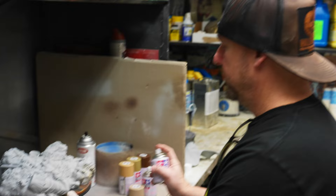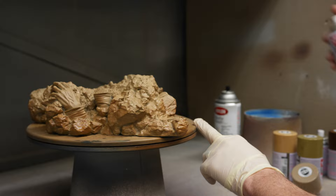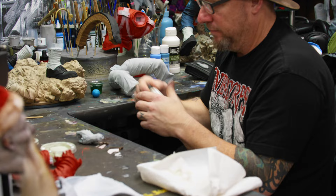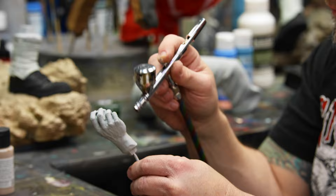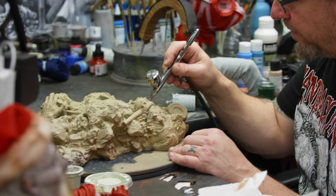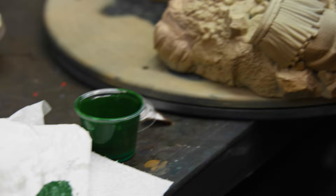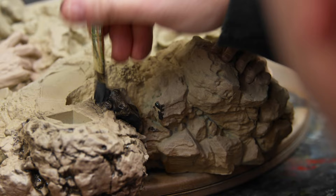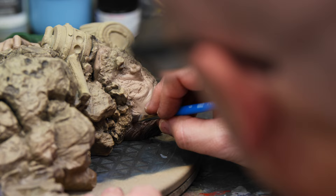Now we're basing out the base using rattle cans — just doing a rough couple of colors, spraying a tan and then a warm, using colors I see in the artwork to get something quickly laid down. The sculptor on this project was James Kane, a fantastic sculptor out of the UK who is also a fan of Iron Maiden. James did what I would say is the most amazing Eddie Trooper I've ever seen — the textures, the details, the forms, the pose, everything in there just really sings. Way to go, James — you knocked this one out of the park.